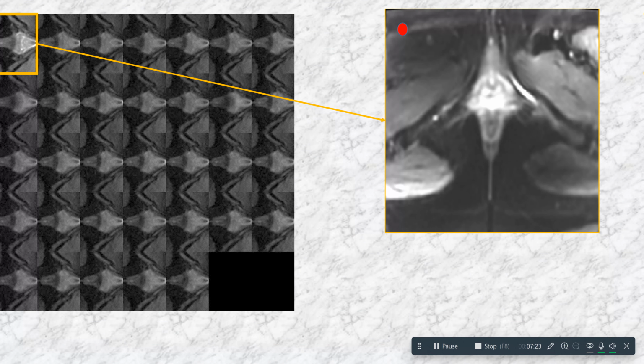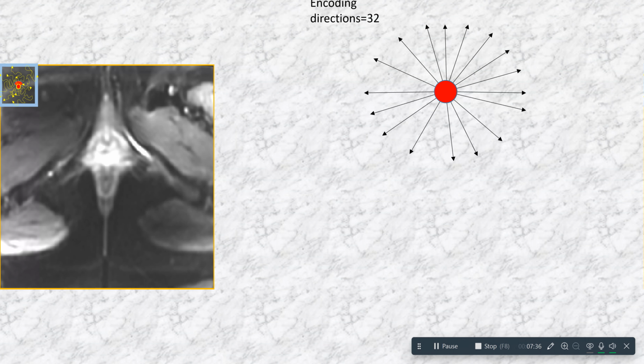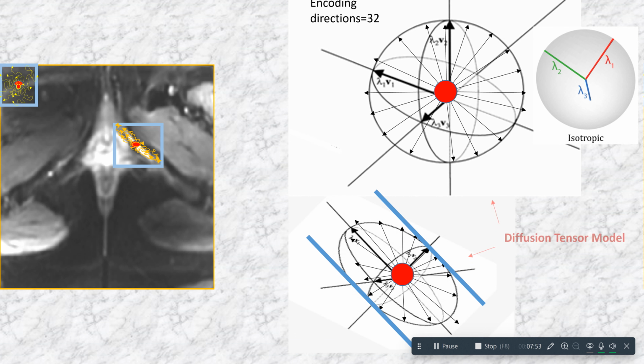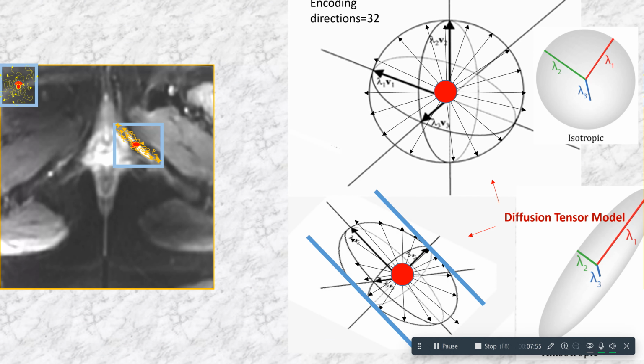So if you assume one pixel in one region of this particular muscle, we have 32 encoding directions, because we have 32 different magnetic fields applied to it. Now, if this pixel is located in another muscle which is directional, as we discussed earlier, its diffusion pattern will be restricted.